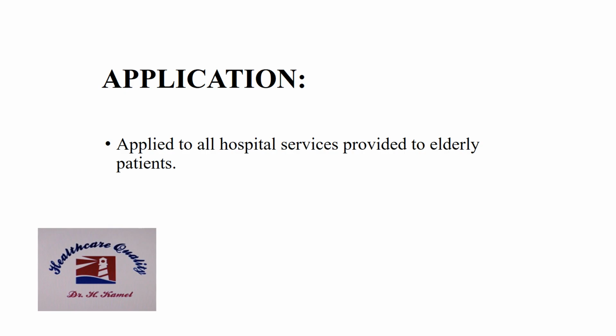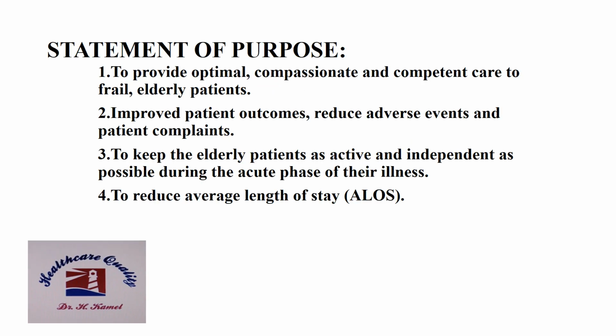This policy is applied to all hospital services provided to elderly patients. Purpose of this policy is: 1. To provide optimal, compassionate, and competent care to frail elderly patients. 2. Improve patient outcomes, reduce adverse events and patient complaints. 3. To keep the elderly patients as active and independent as possible during the acute phase of their illness.